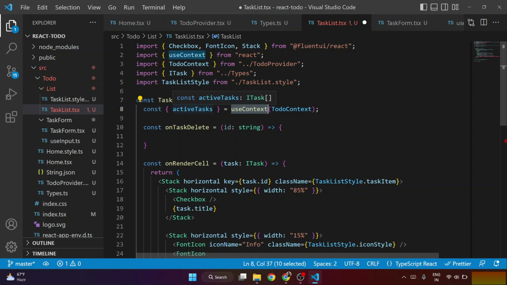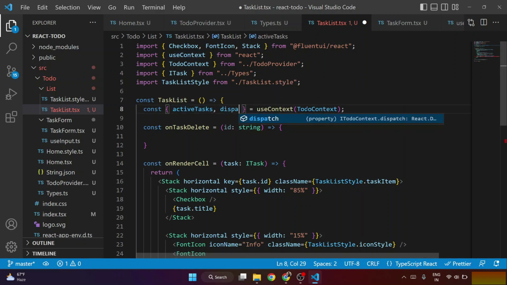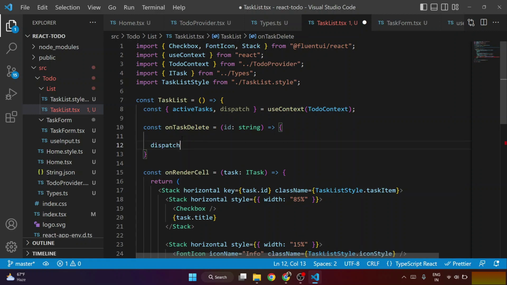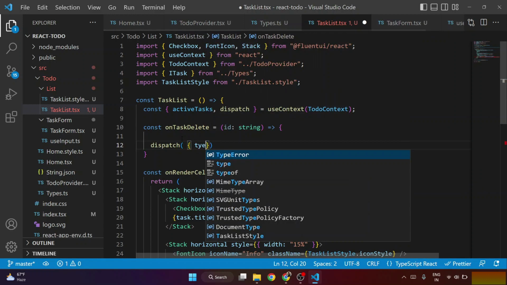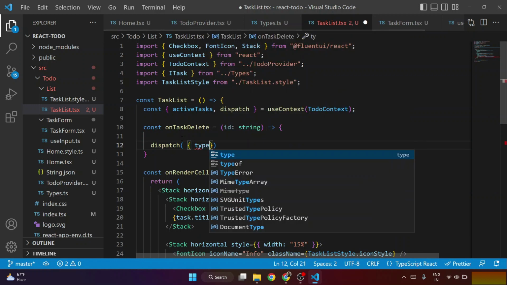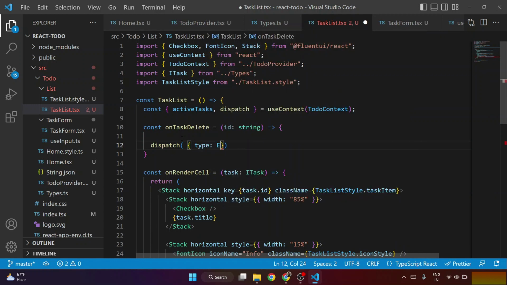So we can take dispatch here, and we can pass the type, for which we have an enum, correct?